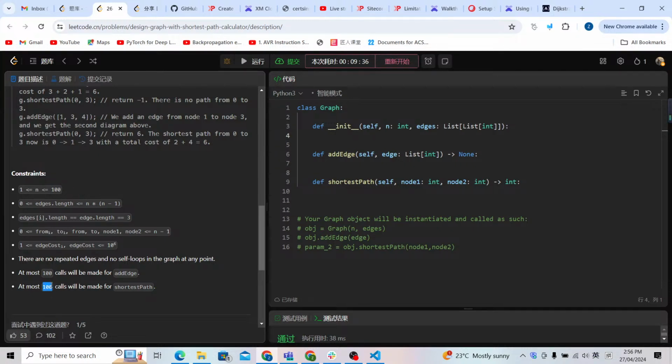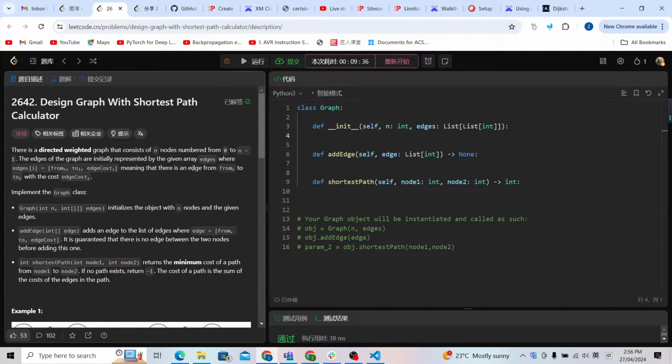But we have another 100 calls, so it means 10 to the power of 6 times log 100. So this is why Dijkstra's algorithm is so fast. But if we use the Bellman-Ford, here it's going to be n cubed, and then we have another 100 calls, so it's going to be n to the power of 4. So this is why we prefer to use Dijkstra's algorithm to solve the problem.